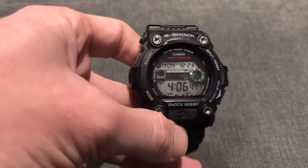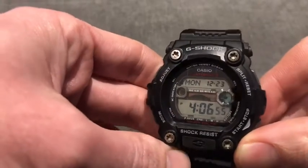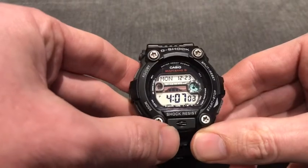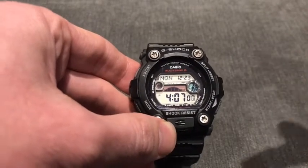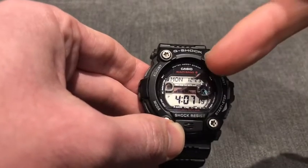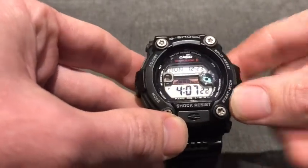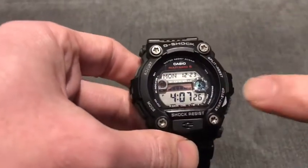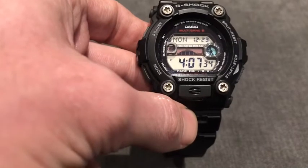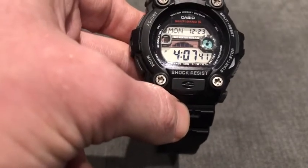Two other additional features - for me personally they're a bit of a gimmick but they're pretty cool. First, this watch has a moon phase indicator. If I angle the camera to this circle here, the moon phase tells you - based on the time zone you've set, in my case London - the current moon phase. The black bars of the LCD fill in the parts and leave the white part of the moon, so right now you can see a little crescent of white. Also flashing in the middle is a tide phase indicator, so if you're into surfing that will help you out.